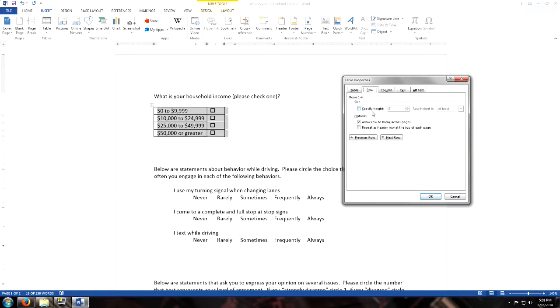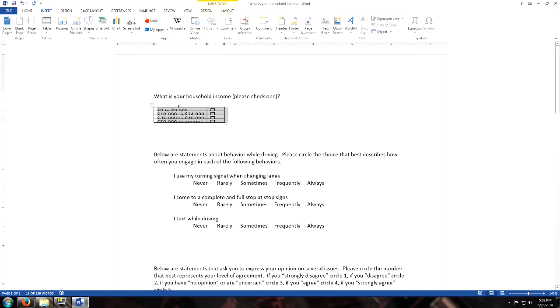For us, very simple. I just want to change how high each row is. Right now you can see its default is basically unspecified. It's program oriented, so single space, double space, so on and so forth. What I want to do is I'm going to specify the height. If I hit at least, it's going to make sure it's at least a certain height. If I hit exactly, it's going to make sure it can only be that height. So I'm going to show you what happens if we use exactly. Make this 1/10 of an inch, hit exactly, hit OK, and bam, everything gets nice and scrunched together. That's basically what I told it to do.